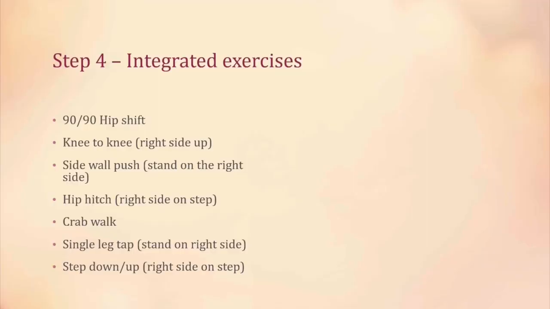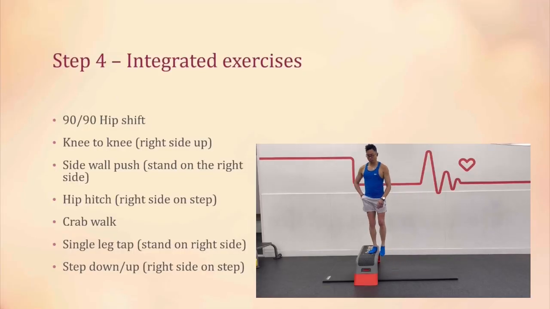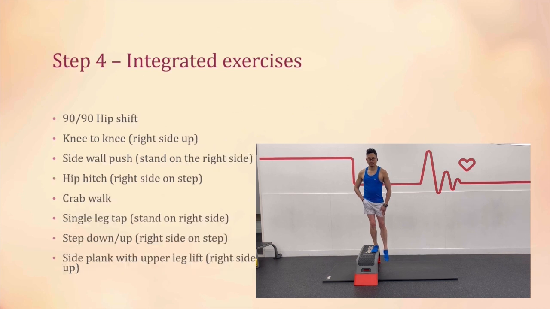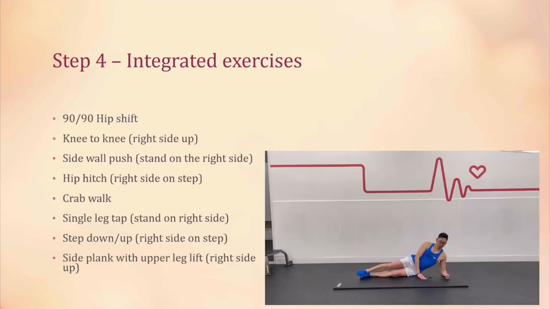Next, step down up with your right side on the step. Maintain a level pelvis throughout the exercise. Slowly lower your left leg down towards the floor. The right knee should bend as you do this. Do not touch the ground and let your left foot hover above the ground. And return to the start position and repeat for 10 times. To progress, go slower.